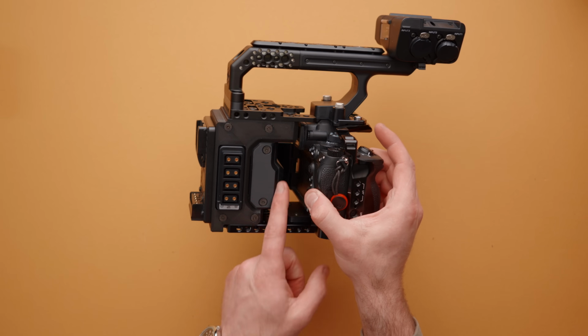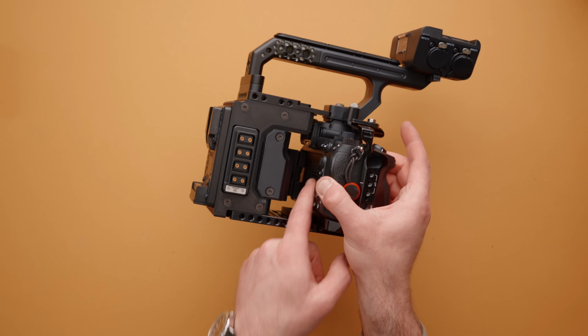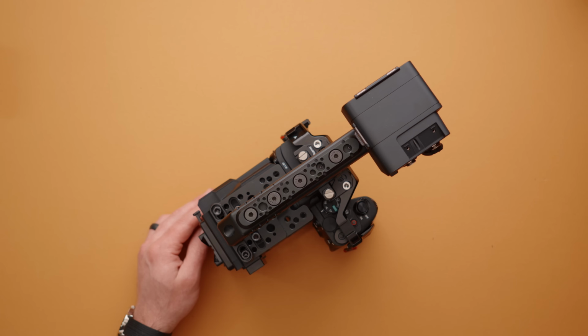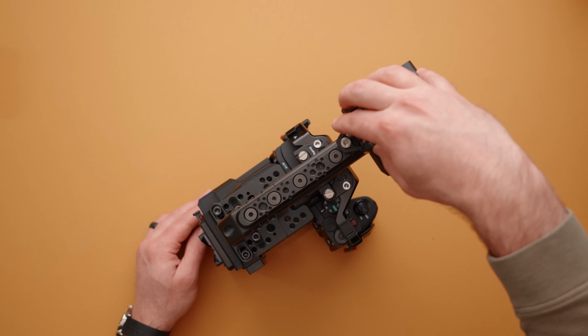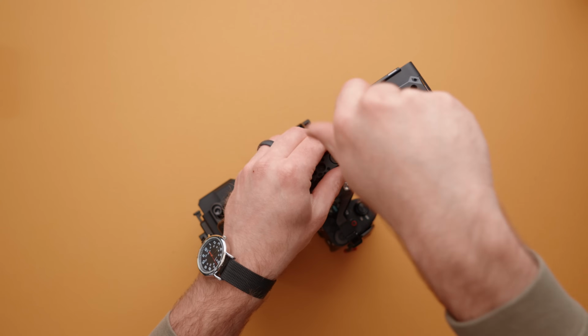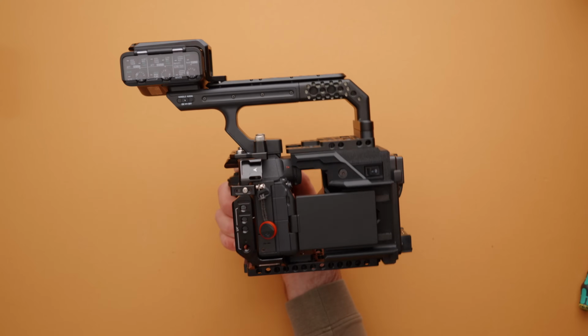And obviously the camera is going to sit a little further forward. This might mean you might be able to get that Ulanzi fan in there, which is kind of fun. And then of course the cherry on top, if we wanted to, we could add that SmallRig plate right here. Now we've got a fantastic documentary style setup with that top handle.